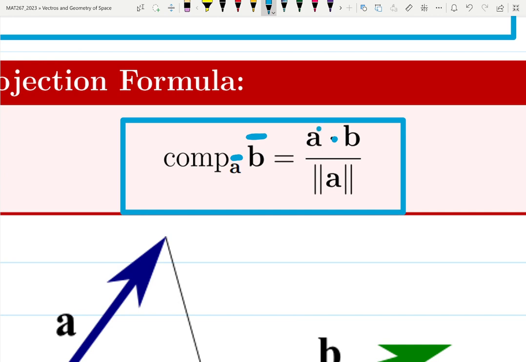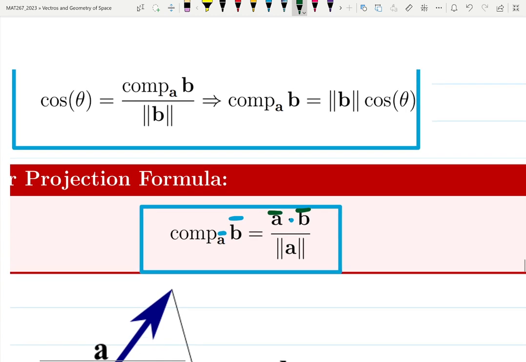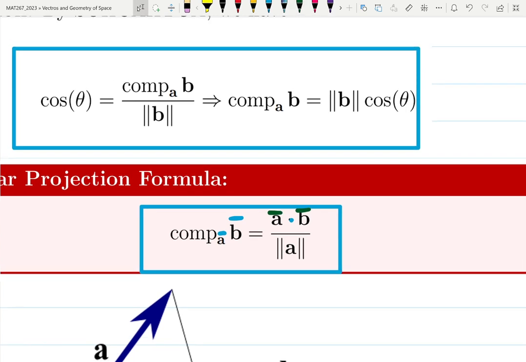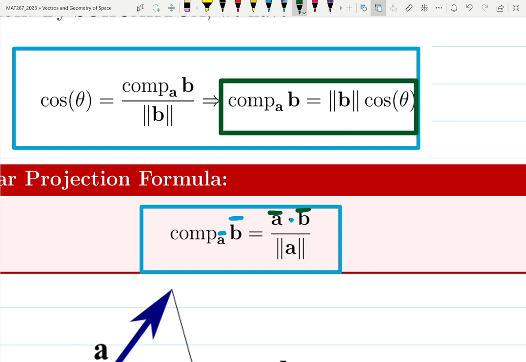So a times b, let me change the color. A times b, both are vectors, over a magnitude. Remember that. And cosine is involved from the very beginning of the definition. So that's also important. Remember, I guess 1 is just good enough. Another one comes from this one. Comp. The projection of b onto a is size of b times cosine. And then from here, you can always go back to the cosine. If they ask you to find the angle between vectors, you can use projection to find it. But people usually don't do that.